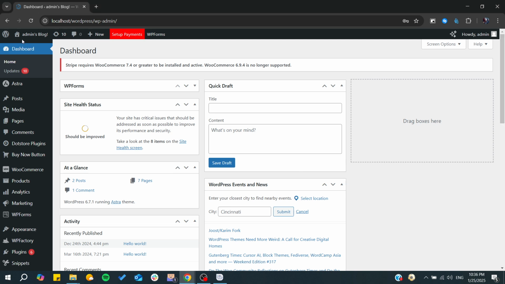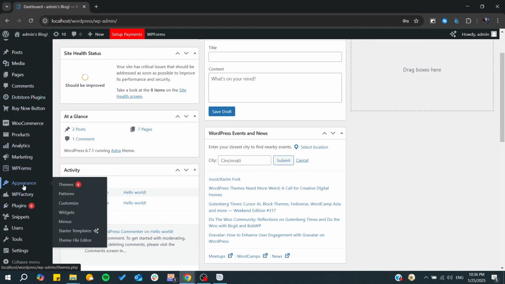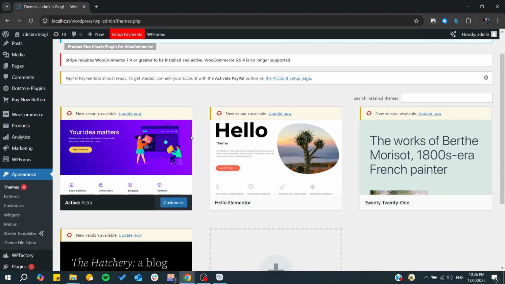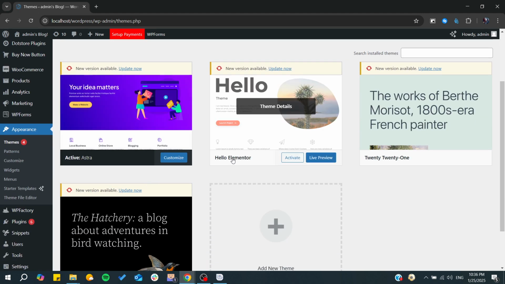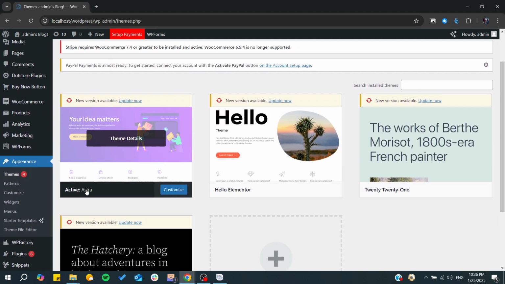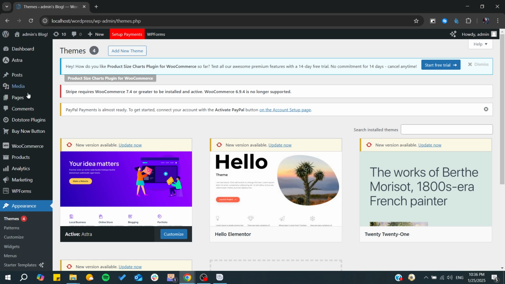So first, make sure that you are already in your admin panel of WordPress. Then you will need just to go to your themes and then seek for our appearance and then we'll go to the themes. And by going to the themes, you will be able to start adding themes to your website. And basically, this is Astra that is creating a website for the WooCommerce store.